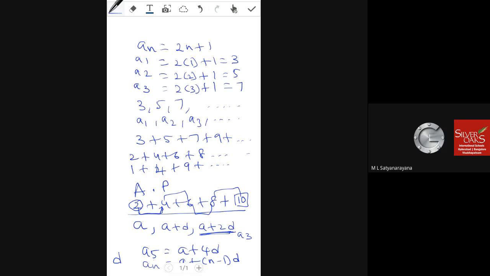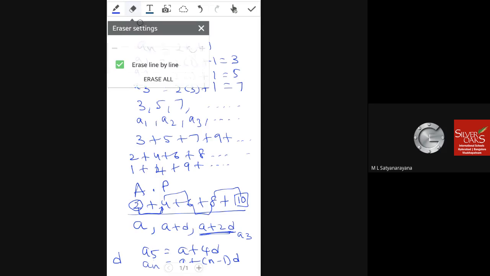Let's have the new session, and before starting the session you can see the screen. In the last section we talked about the sequence an and all that, and I explained arithmetic progression also. I hope you have completed the first exercise. So let's go for the second exercise, that is arithmetic progression.